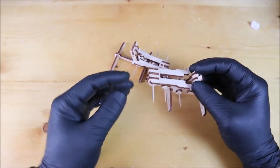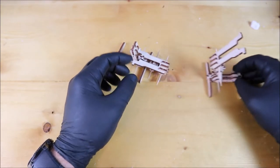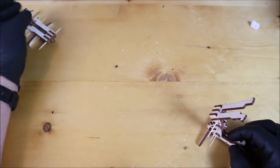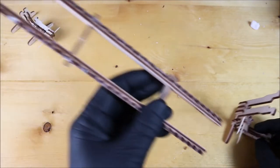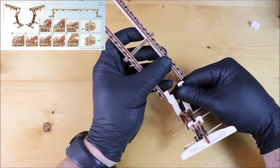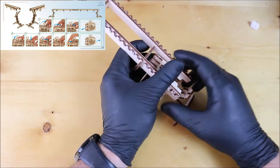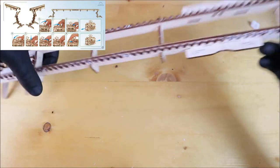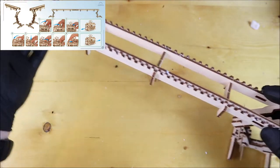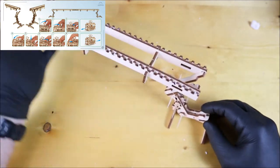Okay, now let's put everything together here with our track and see how it works. This might be too big for my camera, so we'll try my best here to see everything. Here is our track. That goes here. Like that. Okay. Other side. Try to do the same thing in the corner here. With our build, make sure it's nice and... There we go, all right.